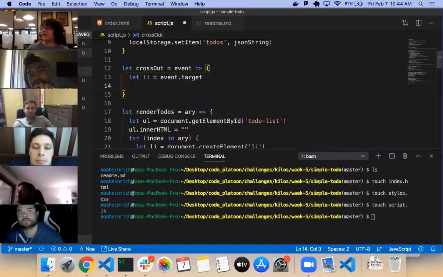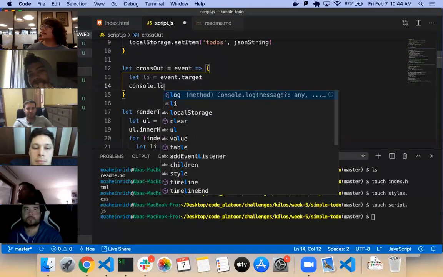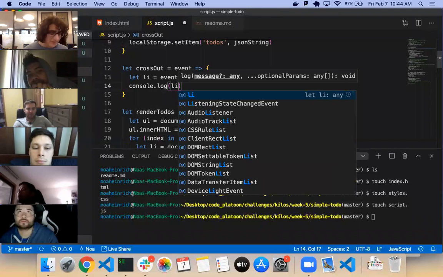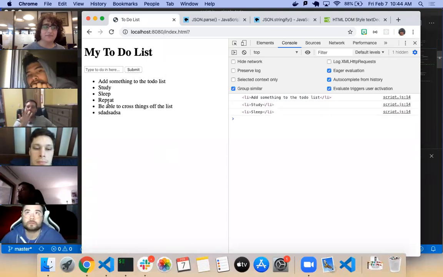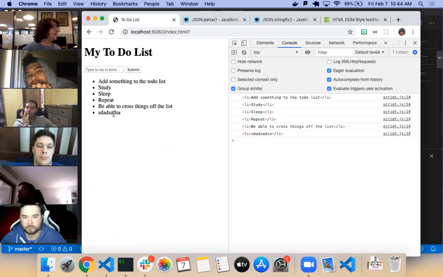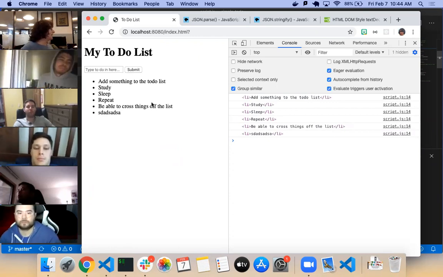And let's make sure it works. console.log li here, to make sure that when we click on each of these things, we can console.log the thing we clicked on. So we got that. Each of these has its own event listener, and it works differently for each of them because each has its own unique event.target.